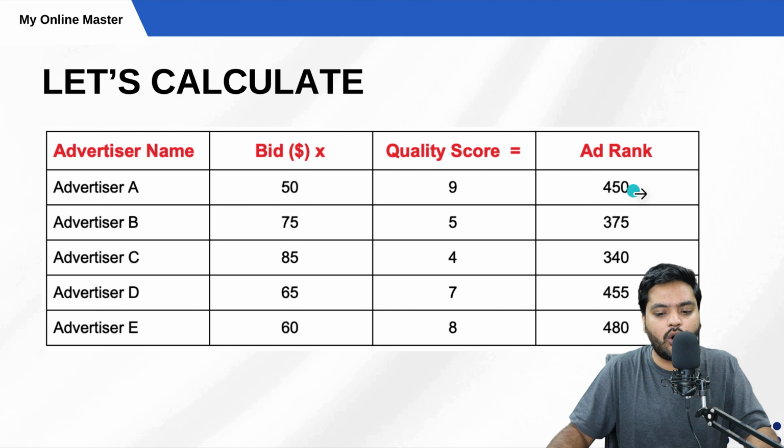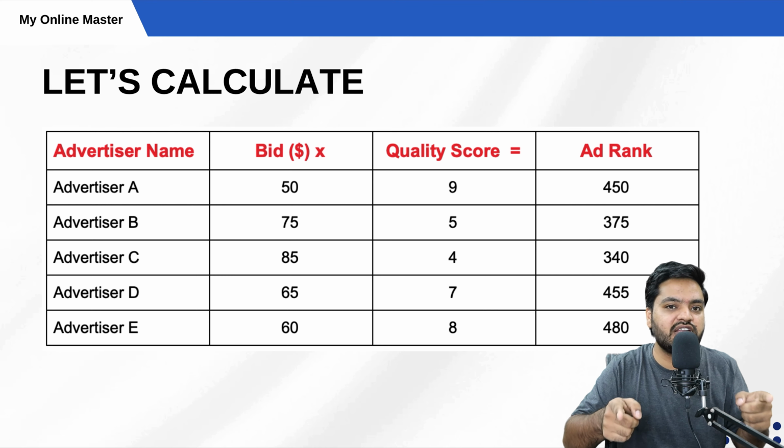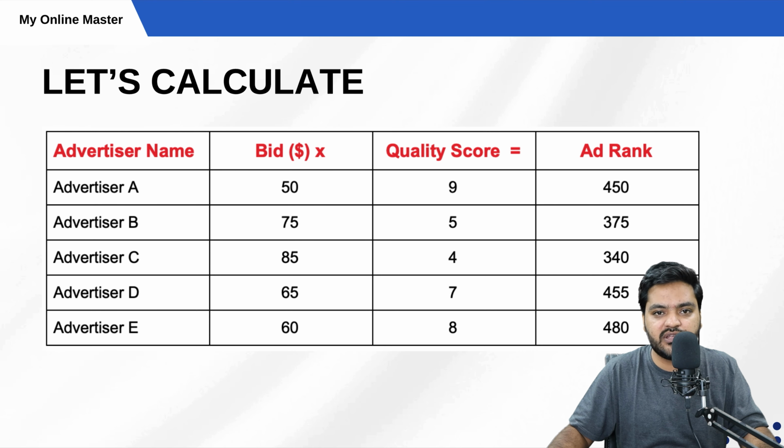Now if you see the order, it is not about how much they pay. Even if 85 is the highest bid, it has the lowest score. Why? Because the quality score is poorest. It means even if you are paying the highest bid but your quality score is not that good, you will not get the highest rank. The highest rank is achieved by the advertiser where the bid is competitive and the quality score is also competitive. So 480, it means this advertiser will get the highest rank position in this particular auction where a particular keyword is being searched.